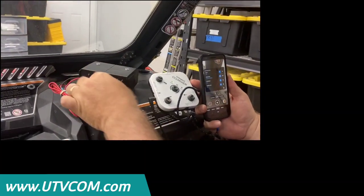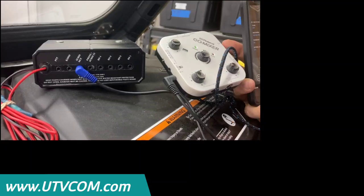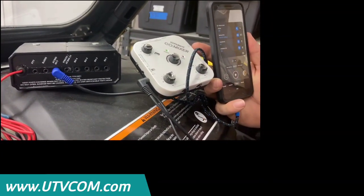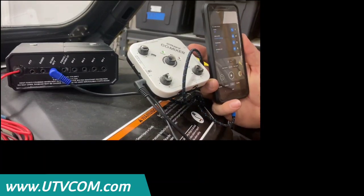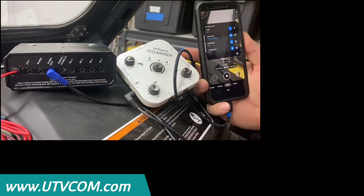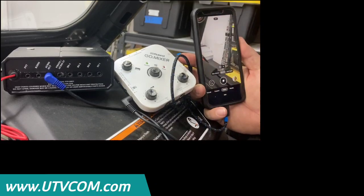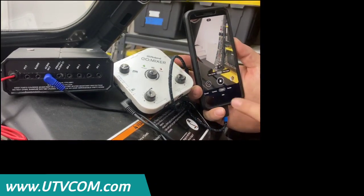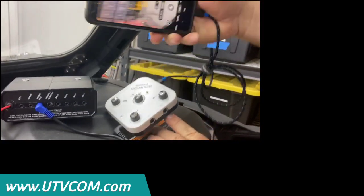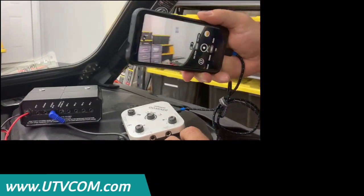This audio out will transmit everything that's going into the audio. So everything that you hear in your speakers when you have your headset on, that's what's feeding into the video. So if you're listening to music, the music is going to be on your video. If you get a two-way radio transmission, it's going to be on your video as well. So now all you've got to do is just hit record, and your camera becomes mic'd up with your headsets.